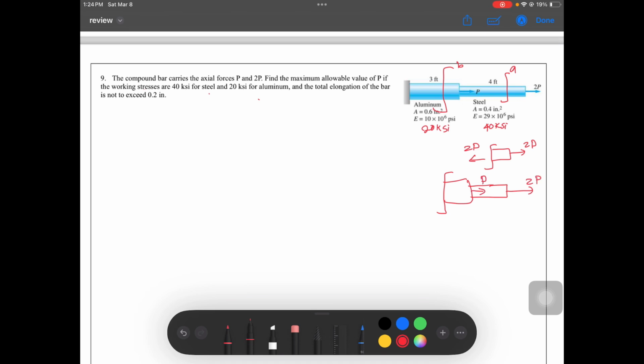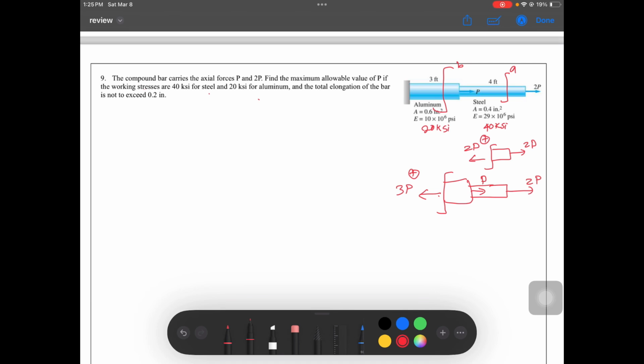Another P. So, to be in equilibrium, may 3P ka dito. So, parehas silang elongation dahil tension silang parehas. This is positive, elongation silang pareho. Okay, let's check yung normal stress na kaya ng mga material.